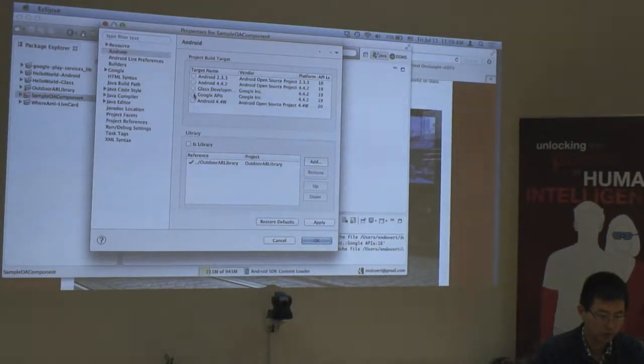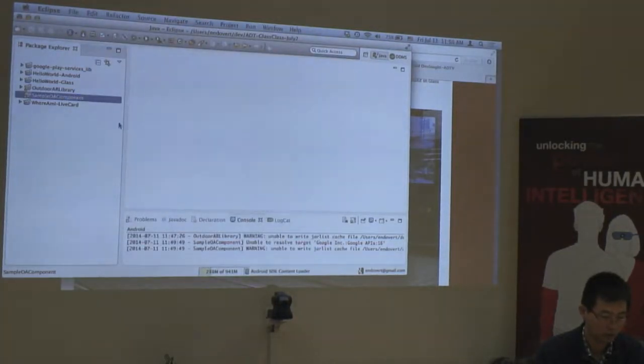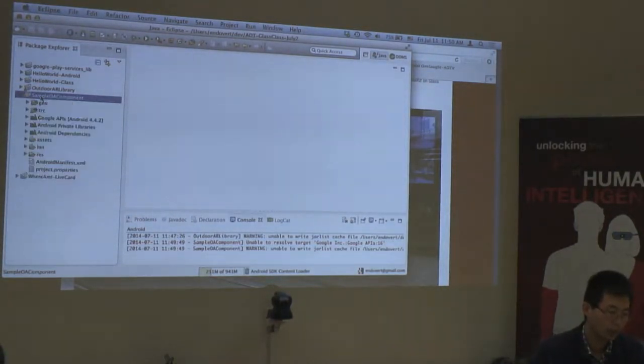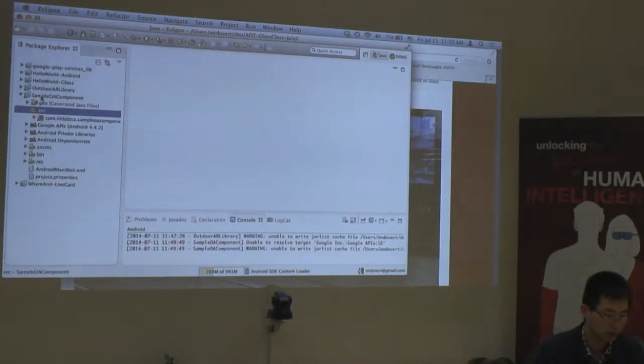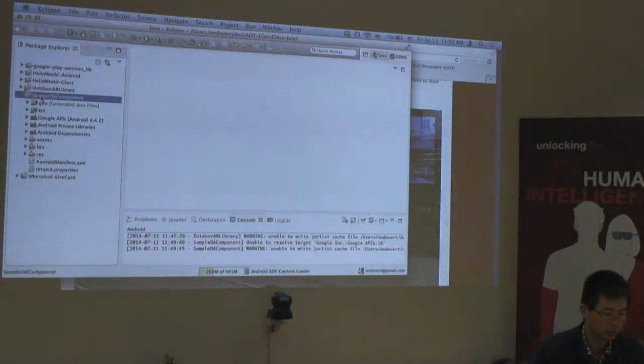But again, you can just choose this Google APIs you have in your setup, and it will make the errors go away. And by the way, this sample code has all of the components such as AR and map and the list. So if you are interested to look further into the library, try to look at this library.